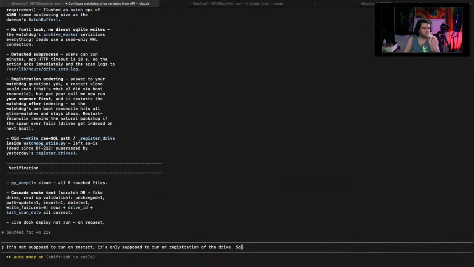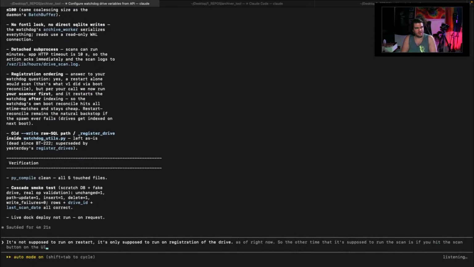As of right now, the other time that it's supposed to run the scan is if you hit the scan button on the UI, but that's not what we're working on right now. We're just working on the only time it should currently be doing the scan, which is on restart. God damn it. Register drive. Does that make sense?